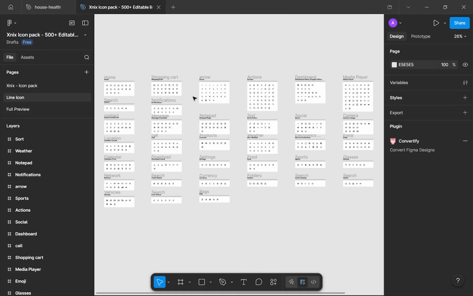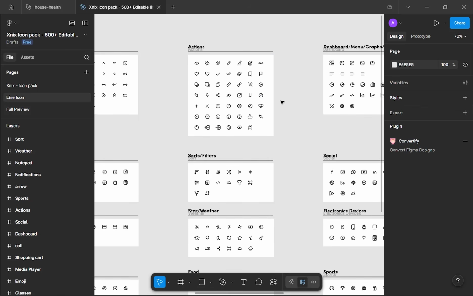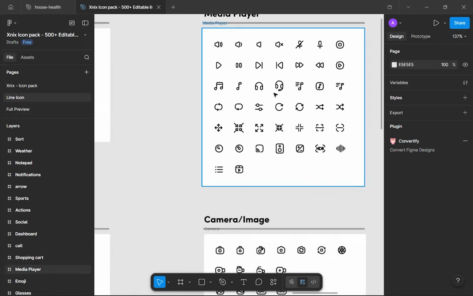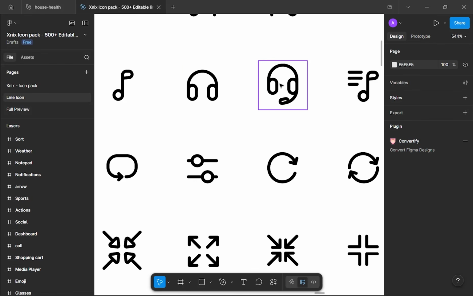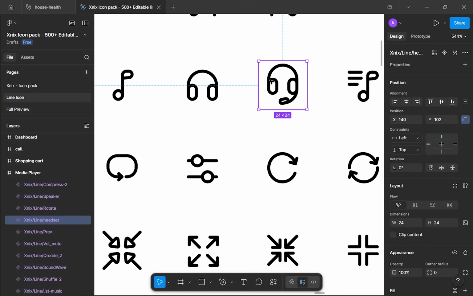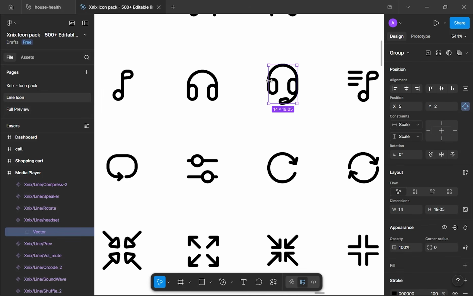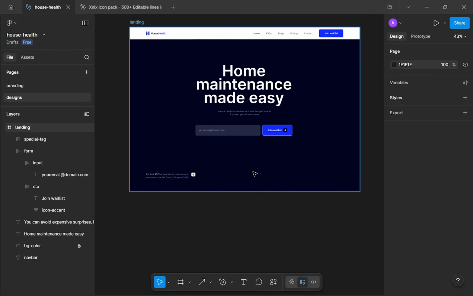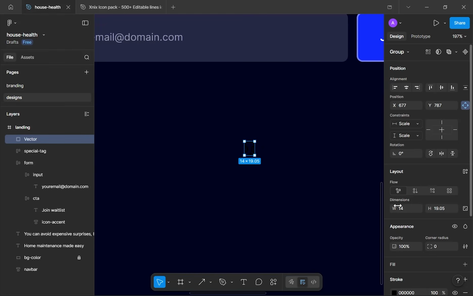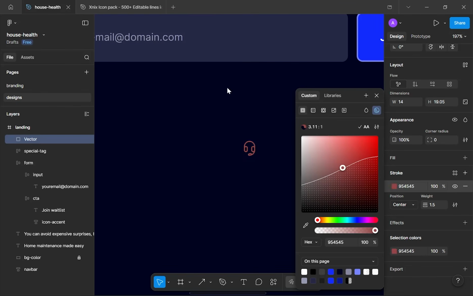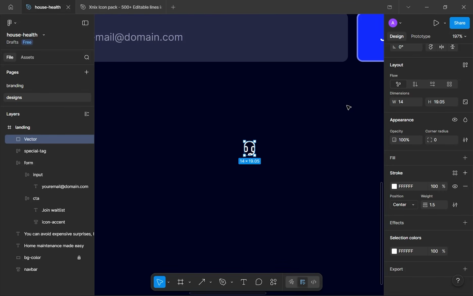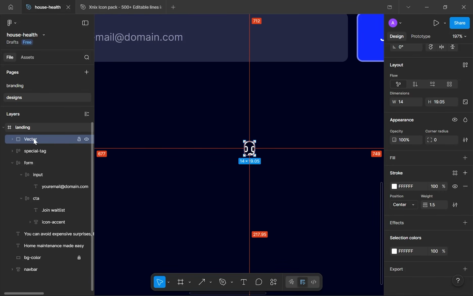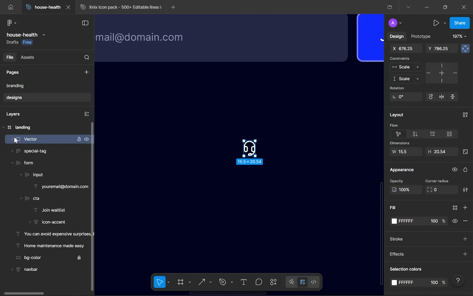For now, what I want to do is I want to go and get this headset icon. This headset icon is what we're going to be using to indicate customer support.